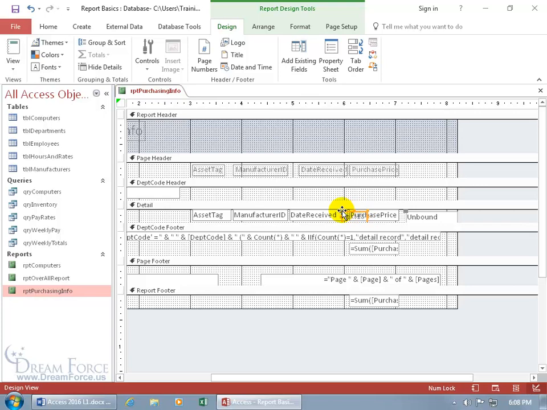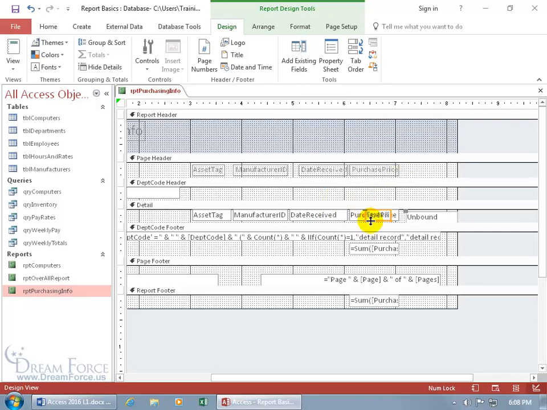So then you might think, well, hey, I remember you said to move them independently, just go ahead and click on that little gray box in the upper left-hand corner, in this case for the label. Well, yeah, when you click and drag, it moves independently, but it won't allow you to get outside of this detail section up into the page header. So that ain't going to work.